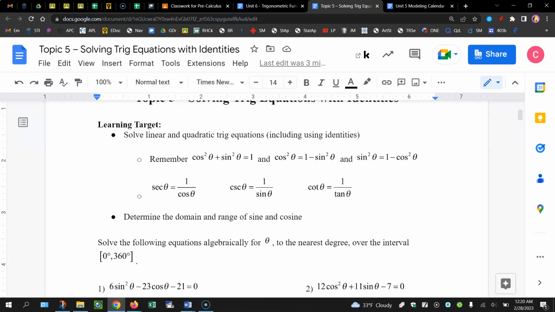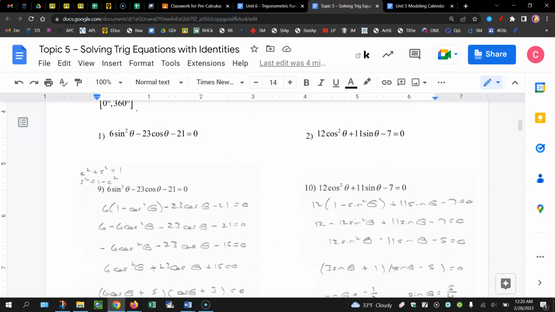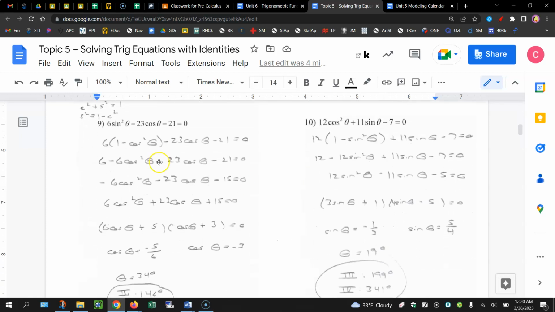What we're going to be using here is this Pythagorean identity. Cosine squared plus sine squared is equal to 1 in the unit circle. X squared plus y squared is equal to the radius squared. But we're going to use a couple different variations of this. If you were to solve this for cosine, if you subtracted sine squared over, it would turn into the second version. And if you were to solve this for sine squared theta, it would turn into this third version, 1 minus cosine squared.